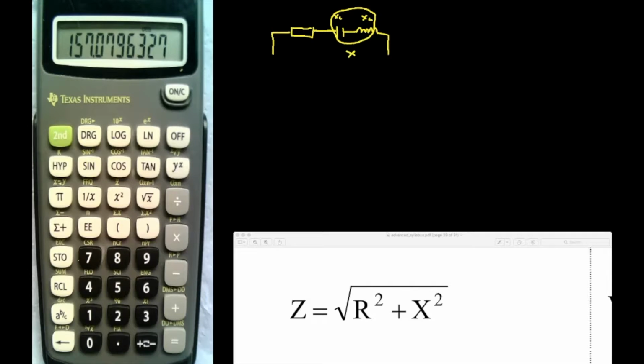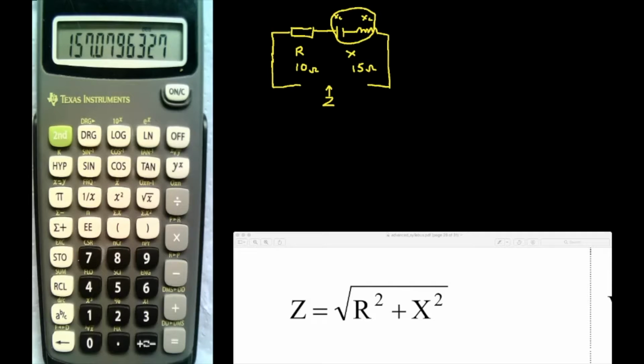And the resistor, because it is not a vector quantity, has a value R. So let's say we've got 10 ohms for the resistor and 15 ohms for the reactance there. Now we can't simply add the 10 and the 15 in the same way as we couldn't add the two tug-of-war teams directly together. We have to use a bit of Pythagoras to come up with the equivalent impedance, the vector sum of the resistance and the reactance.